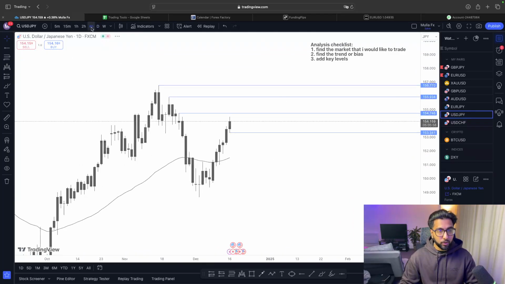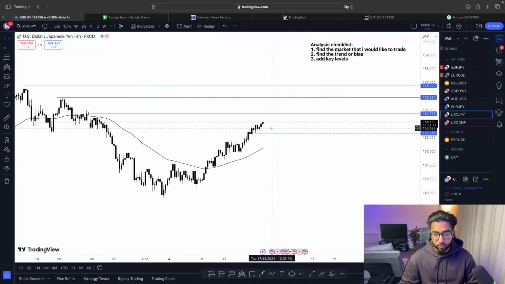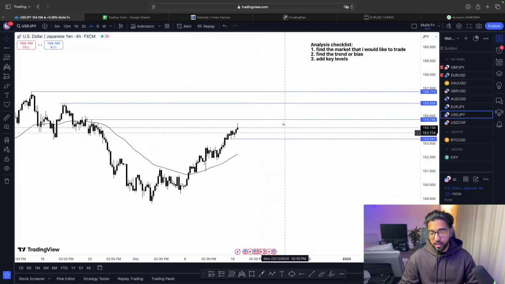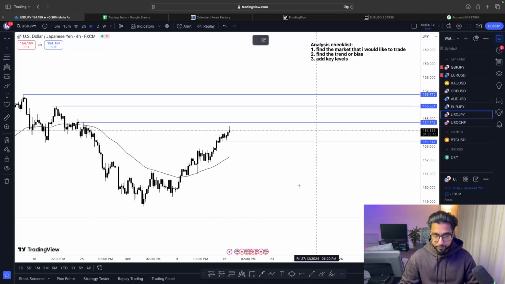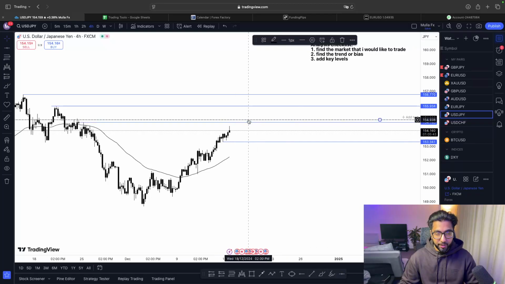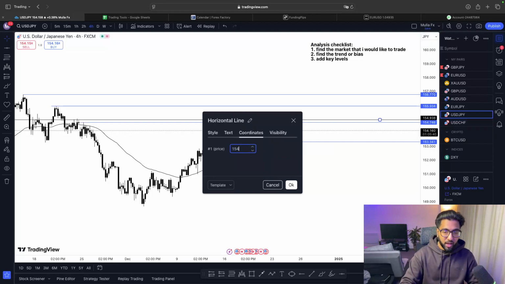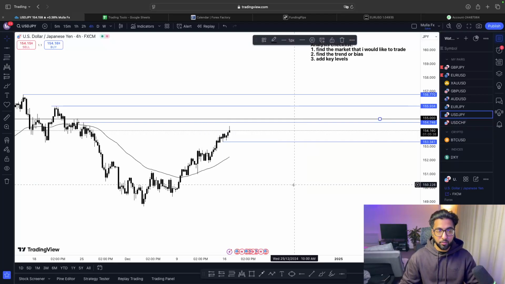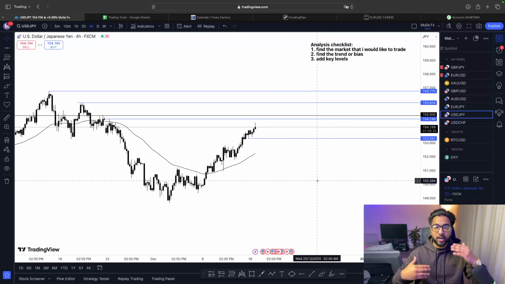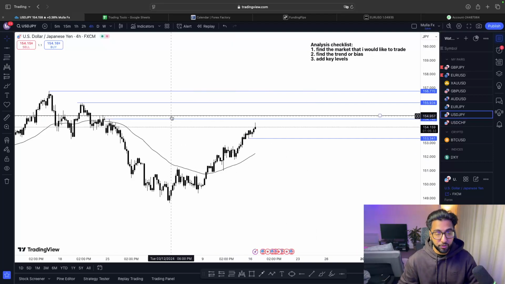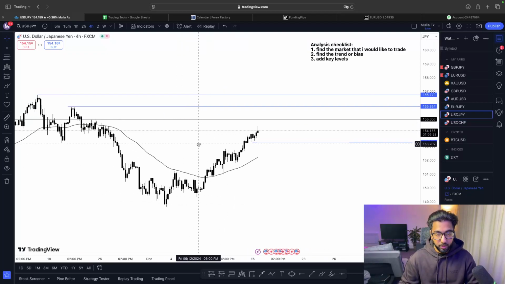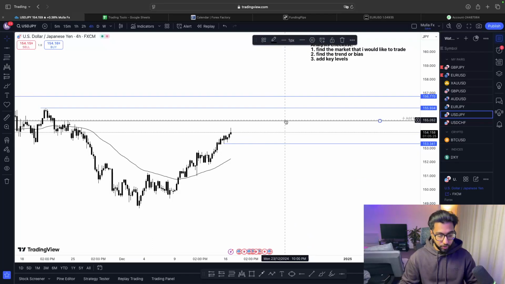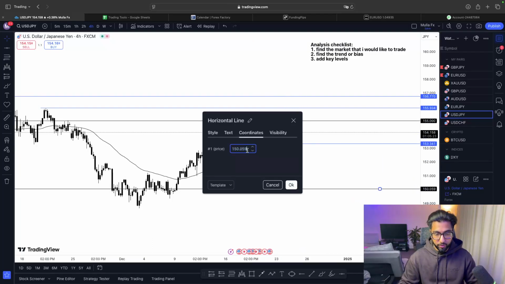So we go on to the 4 hours. We want to start adding some key levels. Well, instantly I can see that a key level here could be around, let's go for the round psychological number, which is 155. And what I like to do is put as many key levels as possible, and then delete the ones that I don't need. So for example, 155 is very close to this liquidity area, so I'll delete this liquidity area.